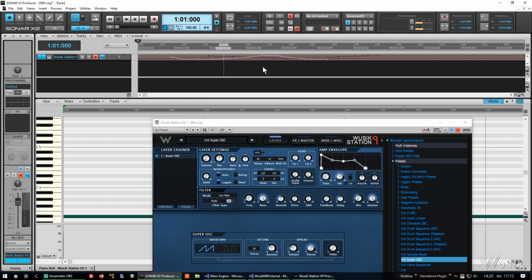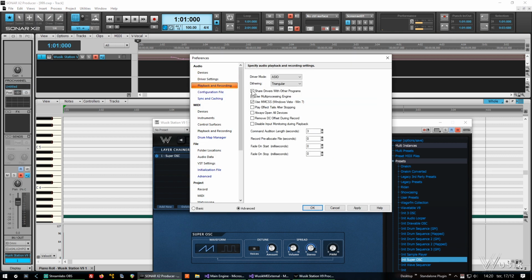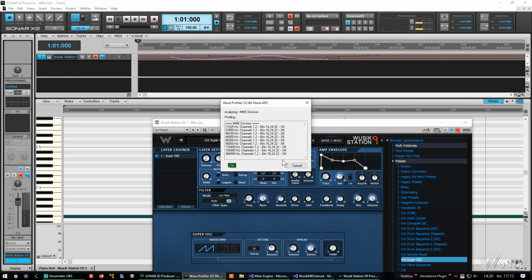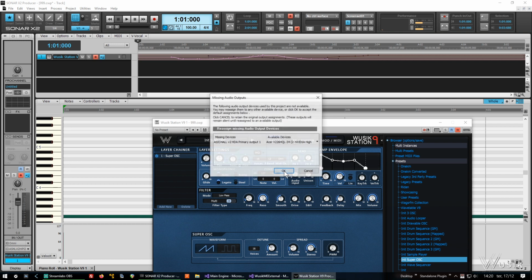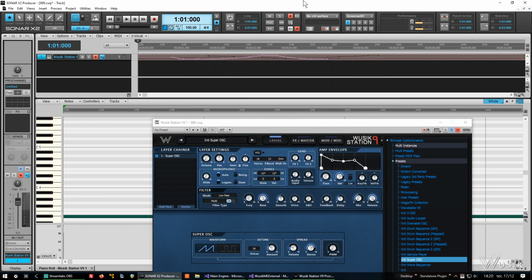And to be honest, this is not working. First, let me adjust this driver because it's really not behaving very well. Now it's Sonar that's not behaving very well.